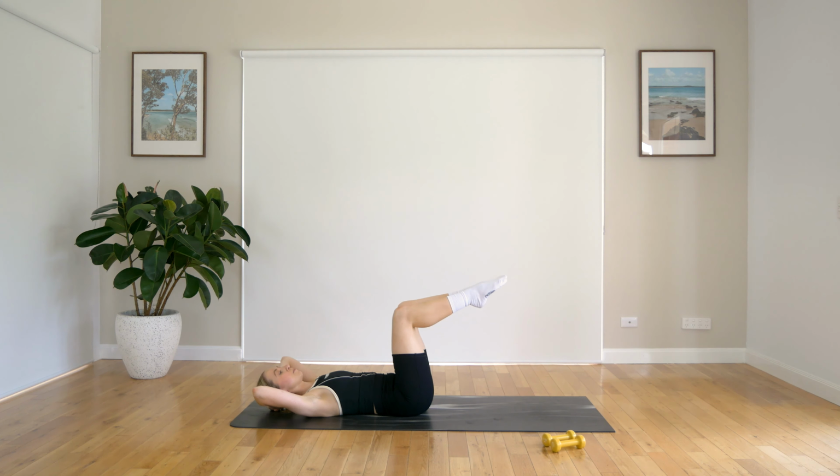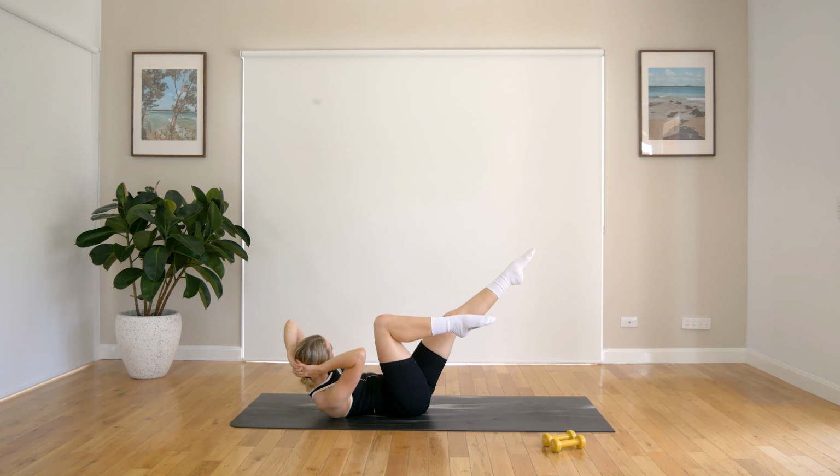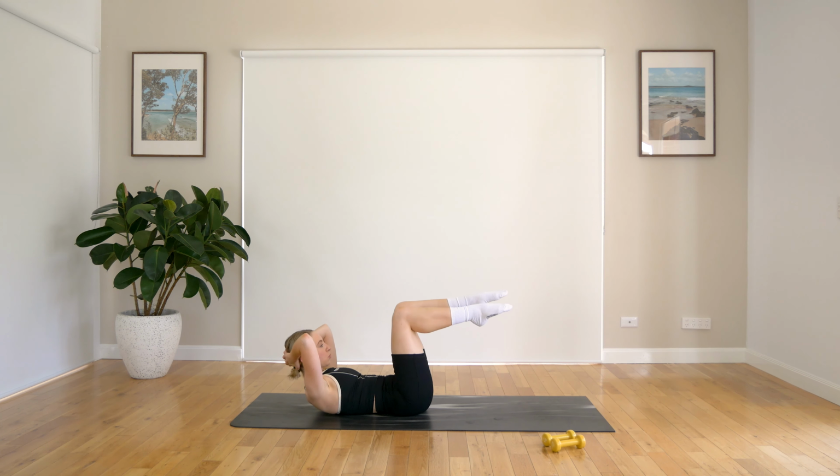We come over, come to center, come over to the center. So instead of crisscrossing here, we are going side to side, same side to same side. Really try and get that elbow towards your knee here rather than that knee towards your elbow. Good.